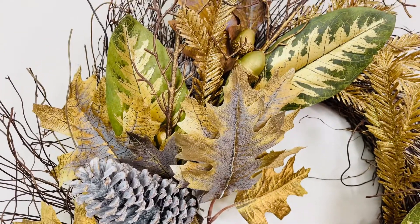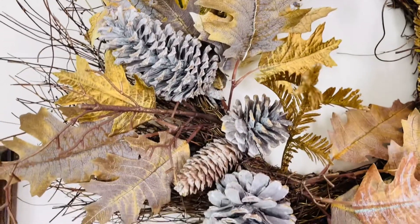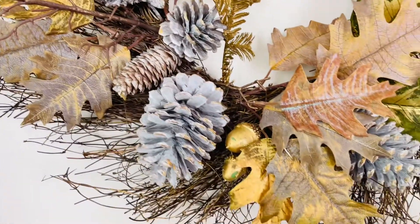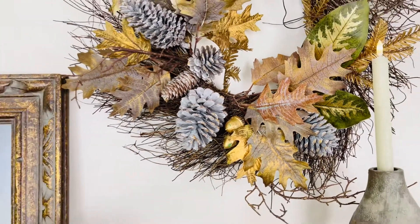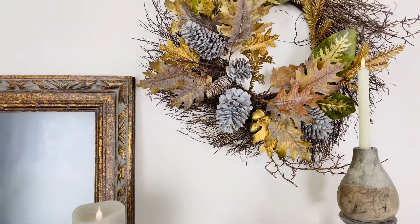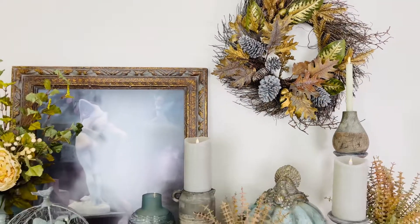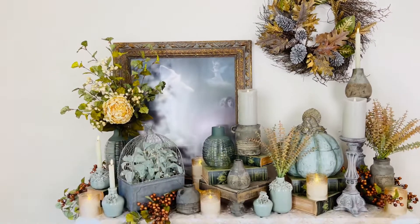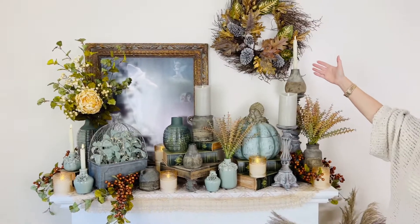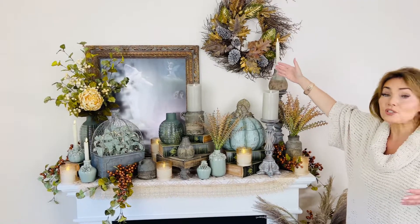This is something I love because it's a really beautiful approach to fall. It's going to be gorgeous going deep into fall when the fall leaves are gone. Have you ever noticed that the fall leaves are here for about two minutes and then you have this big empty space between the fall leaves and Christmas? What do you put in your home for that span of time? This is perfect — perfect for up until Christmas and transitioning into Christmas.